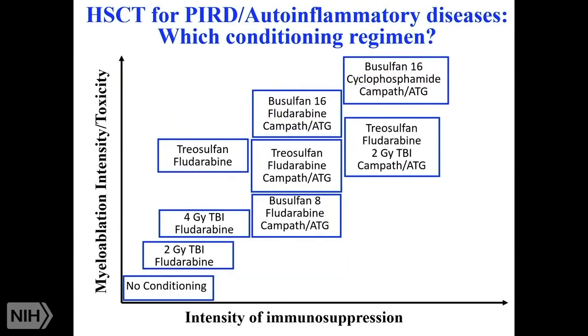Very last slide is just to make again a point that we are dealing with a whole array of different conditioning regimens. Here on the y-axis you have the degree of myeloablation, and on the x-axis you have the intensity of immune suppression, because typically conditioning regimens contain both immunosuppressive drugs as well as myeloablative drugs. You can go anywhere from no myeloablation and a little bit of immunosuppression, to conditioning regimens that are fully myeloablative and fully immunosuppressive, with all intermediate degrees.